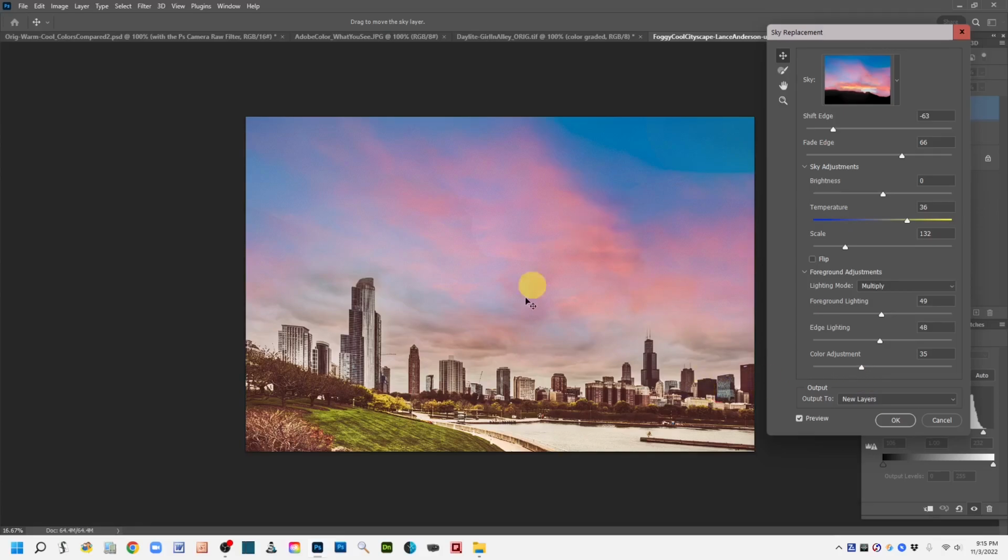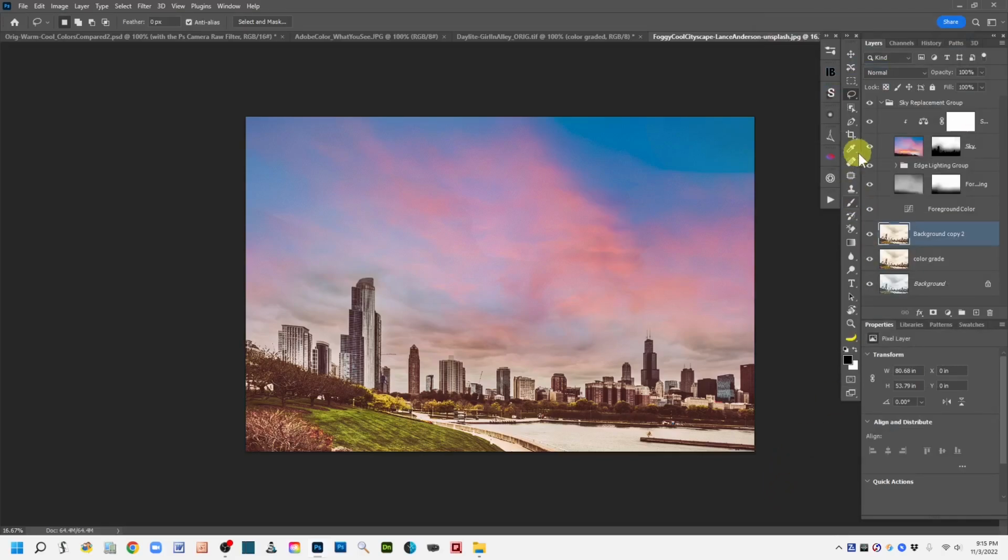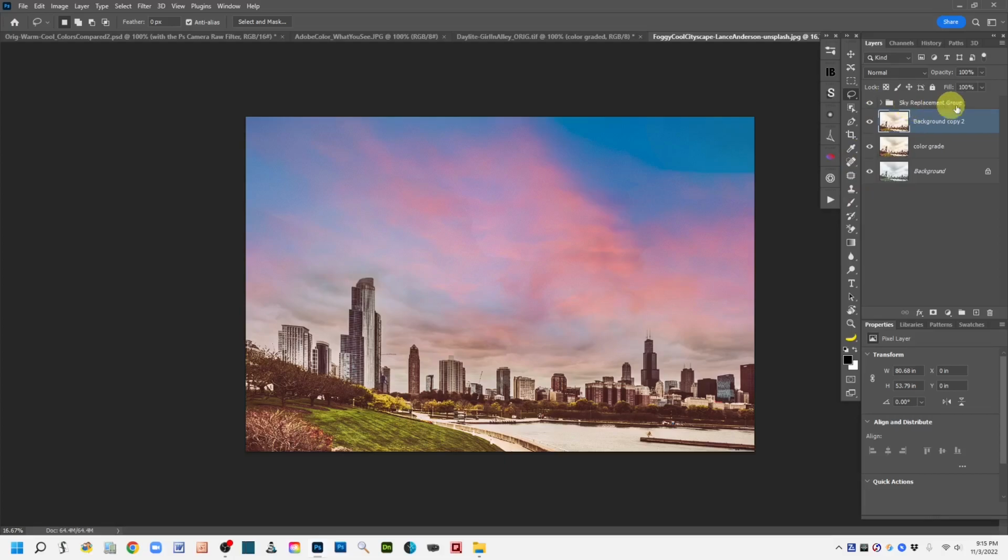Okay, and then the color adjustment, I definitely want this to cast onto the foreground, so I'm going to pull that up, match it a little bit better. And I want to create new layers, so I'll just hit OK. And now we have our sky replacement group.